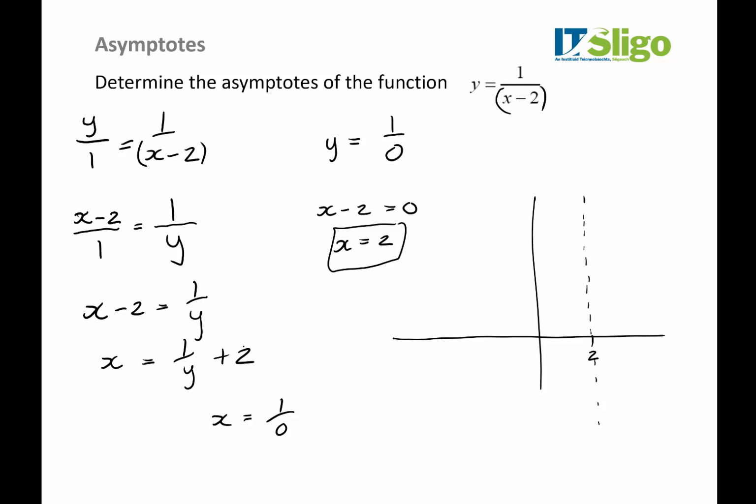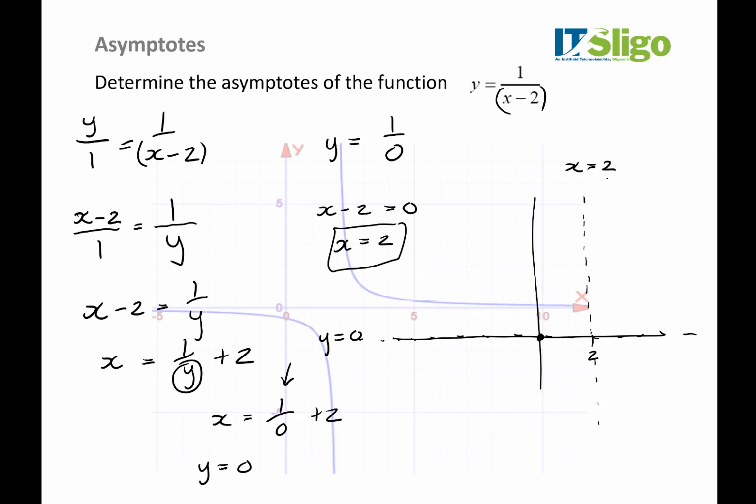We're not really interested in the 2 bit at the moment, but when y is equal to 0, when this is equal to 0, obviously we're going to have 1 over 0 plus 2. The plus 2 is irrelevant. Once we have this bit, it's an invalid statement. So we've kind of found the black hole. We've now found the y coordinate of the black hole. The y coordinate is 0, which is there, and that gives us our horizontal asymptote. So that's how you can find asymptotes mathematically.